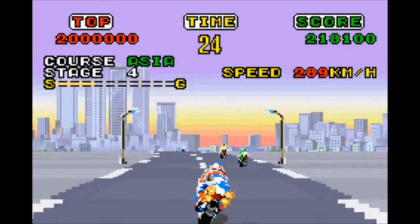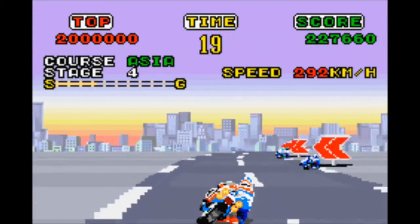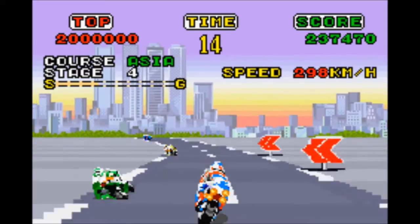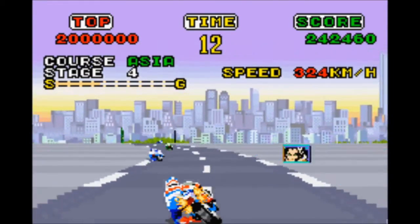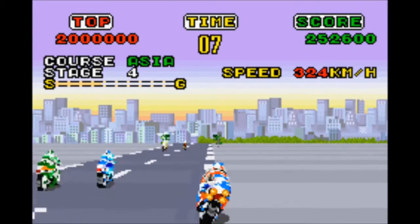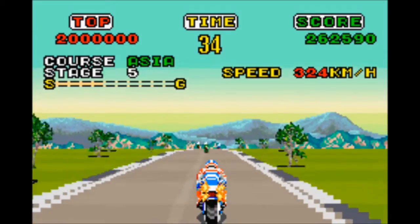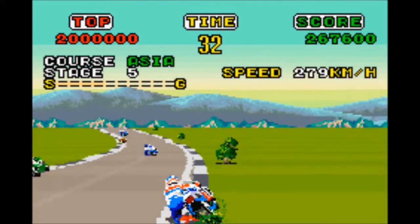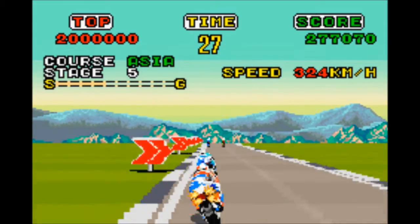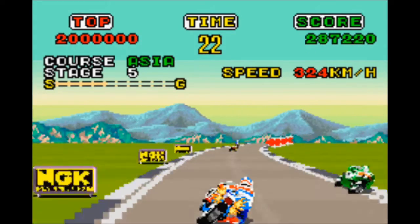I'll probably complete that. What's the game over sequence when you complete this? Do you know? I do not know. Let me know below. What happens when you complete the game? Or does it just start from the beginning again, as some retro games tended to do? But this game was designed in the arcades, like all of them really, to take your money. They ramped up the difficulty so you didn't complete the stage, had to put more money in to continue. It was no good making the game too easy. I don't know if they made it for the computer version slightly easier than it was in the arcades. You might know.